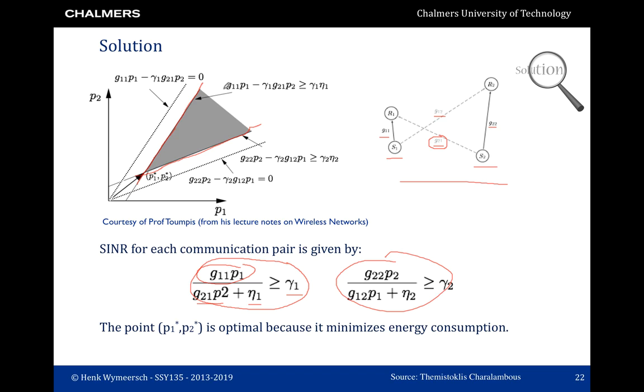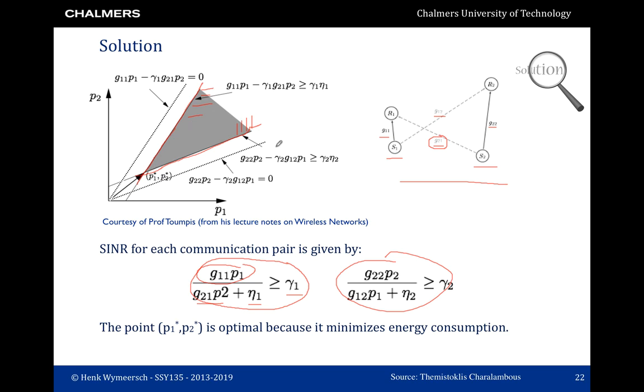If we now replace the equality back with an inequality, we find for user 1 a half plane, so this side. We can do the same for user 2 and we find another half plane. The intersection of those 2 half planes is the shaded area shown here. So for every point in the shaded area, both of the constraints are met. We can recover the signals from both of the users.